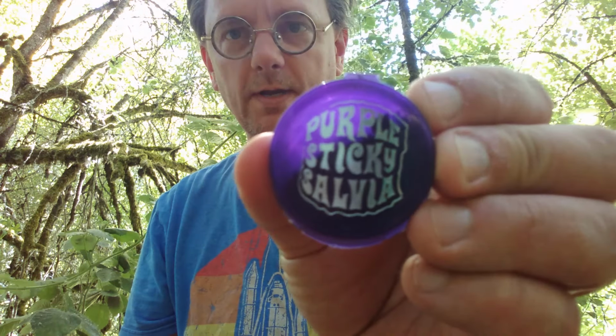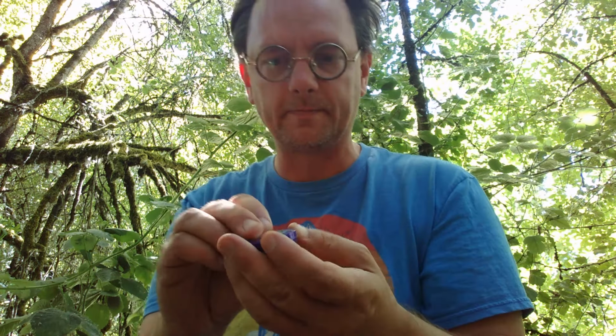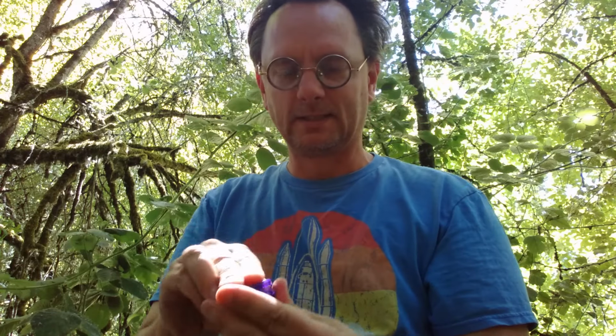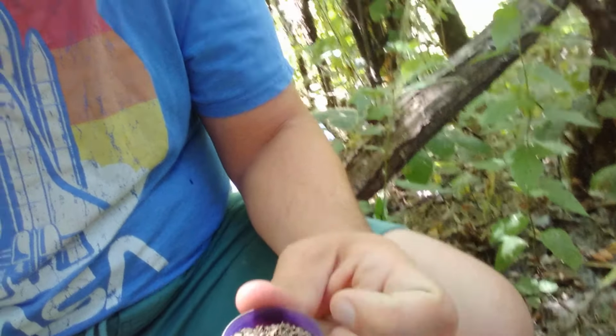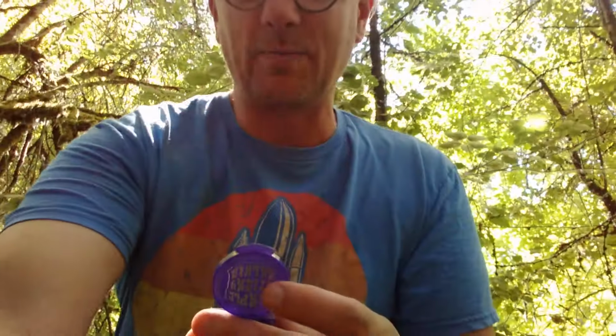First of all, you're going to be smoking an extract. If you're in a state where it's legal, you can buy it in a head shop. Here's the stuff that I'm doing right now. There's 1 gram in here. Let me open it up. See, it's kind of loose, slightly green. Sort of looks a little bit like loose marijuana leaf. It's dry. It's called sticky, this brand, but salvia is never sticky. That's dumb.